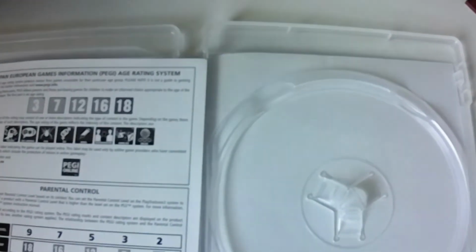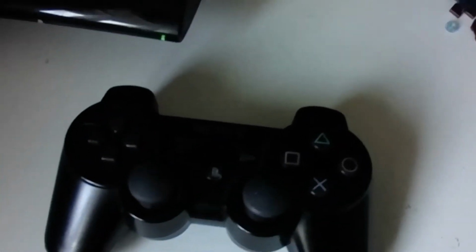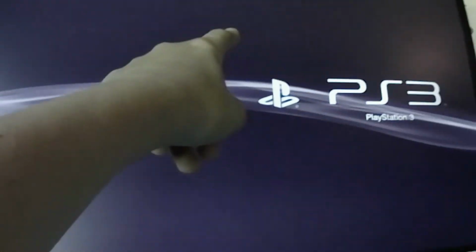Step 5. Close this flappy thing. Step, I forgot the number. Dispose of the case. Step 8, I think. Turn on the controller. PS3.